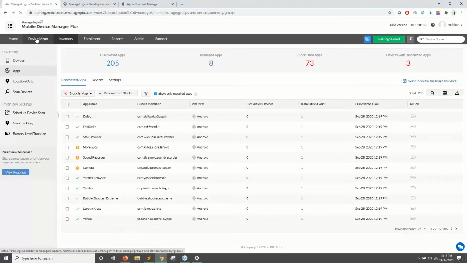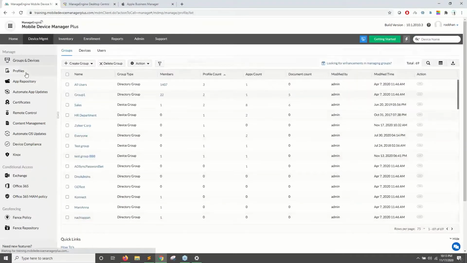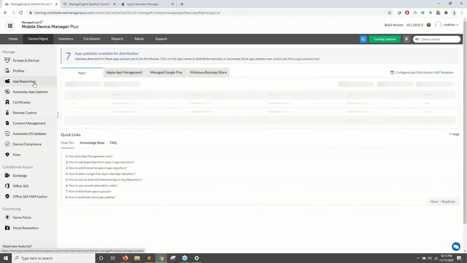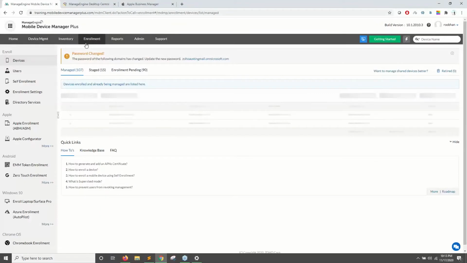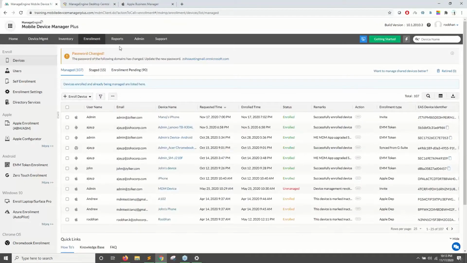And device management is where you do the management activities like creating groups for your devices and creating profiles and policies to apply to the devices you manage, and add required applications and distribute. Like this, you can do the basic management activities from this section. And enrollment is where you onboard your devices, and there are a couple of enrollment methods we have, which I'll be explaining in detail in the upcoming slide.